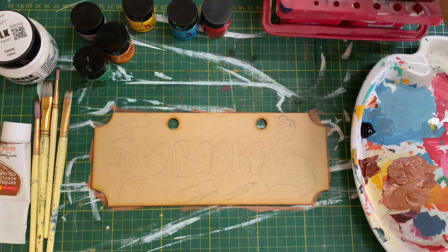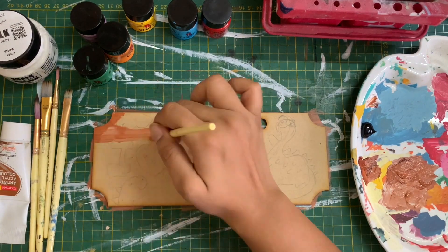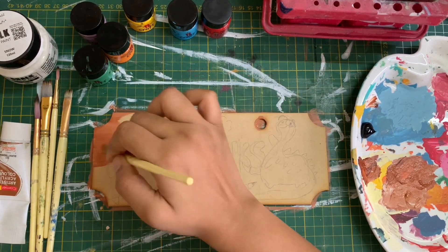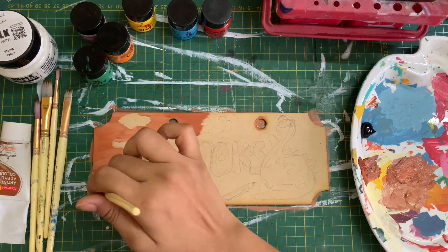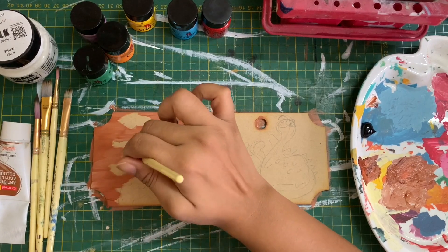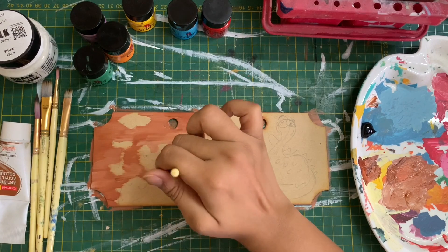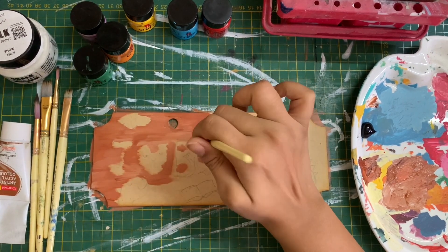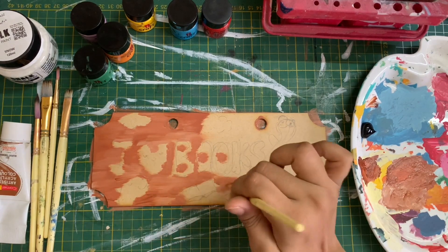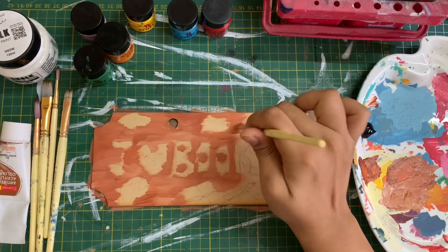The reason I draw first is: if you paint the background first you'll have to draw on top with a pencil, color pencil, or chalk. If you're not very precise and draw multiple lines to get the perfect shape, you'll end up with a lot of pencil or chalk marks that look a bit shabby. When I paint acrylics over the pencil drawing, even if there is a pencil mark, acrylics will hide it completely.